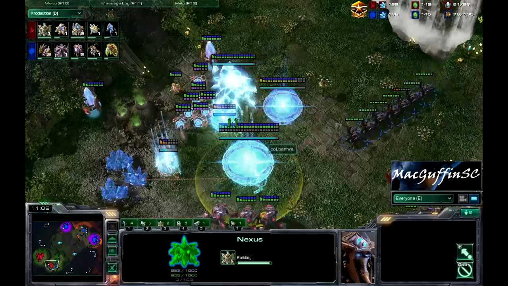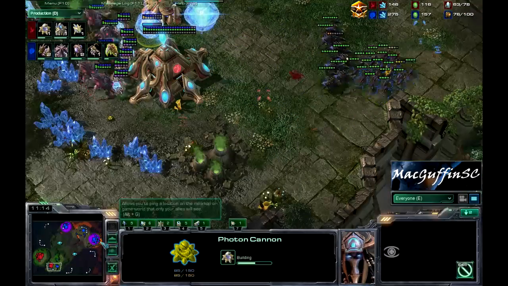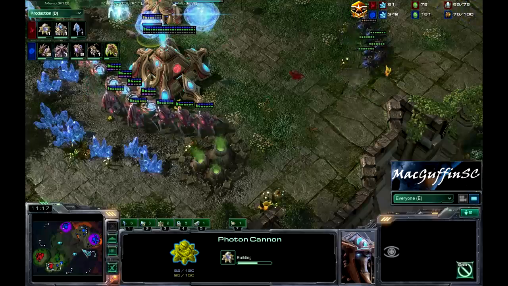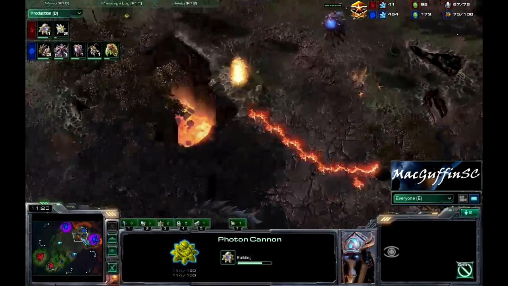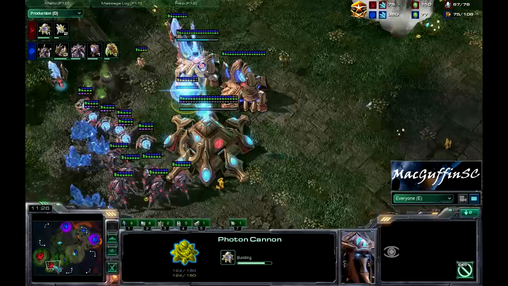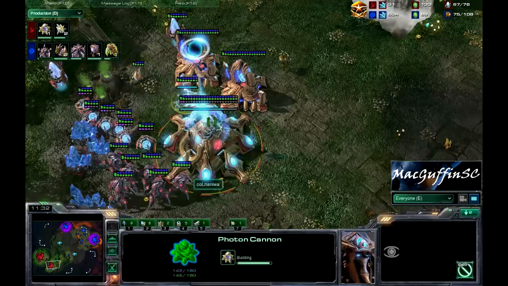He could scoot forward a bit and try and kill that photon cannon before it comes up, but it looks like he's just going to try and harass the Nexus like he did the last 2 games. Leenock is getting +1 melee attack, so it looks like he might be doing some heavy ling usage later in the game, but for now he's just using the roaches. The cannon is now finished.